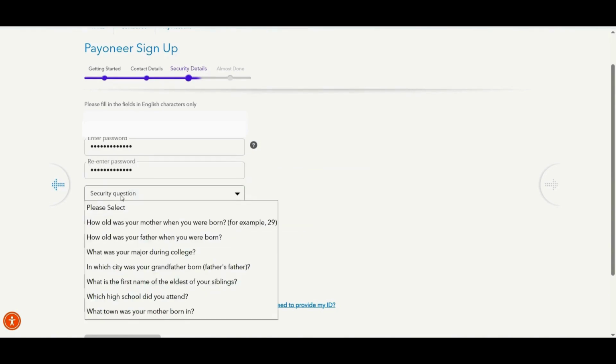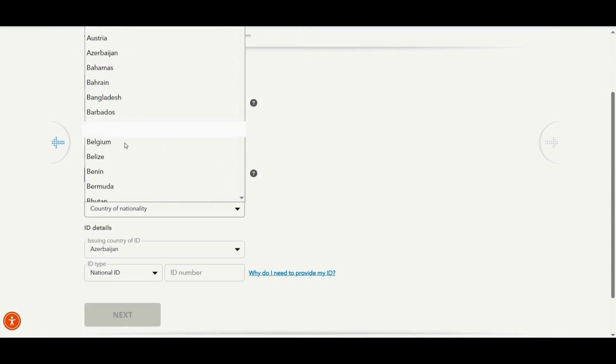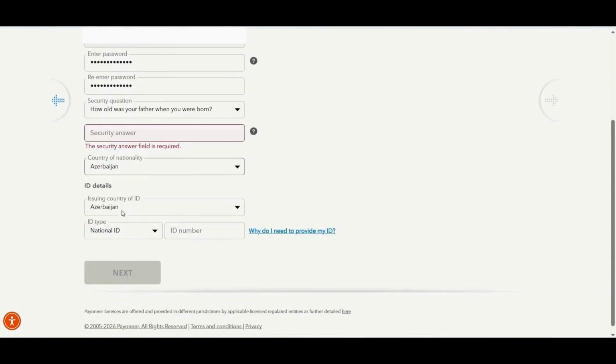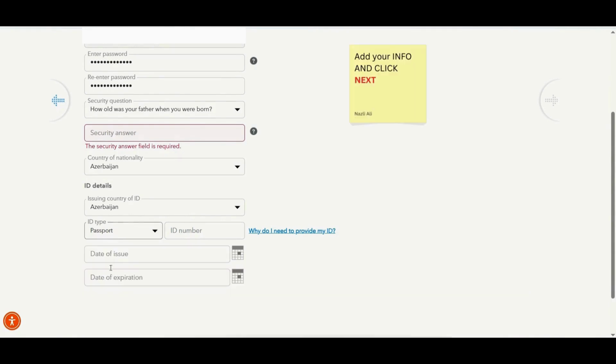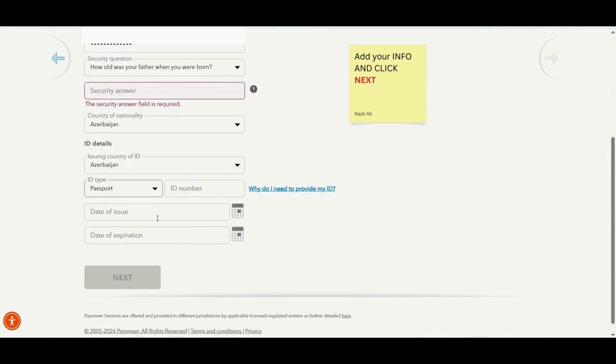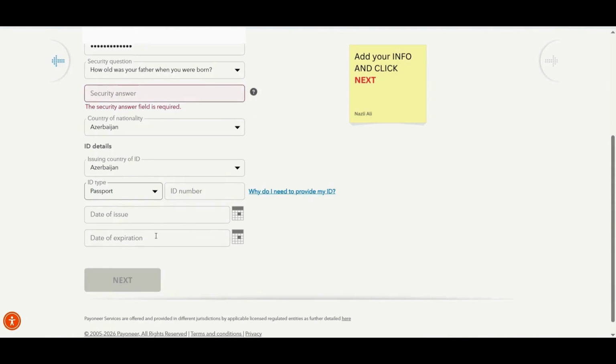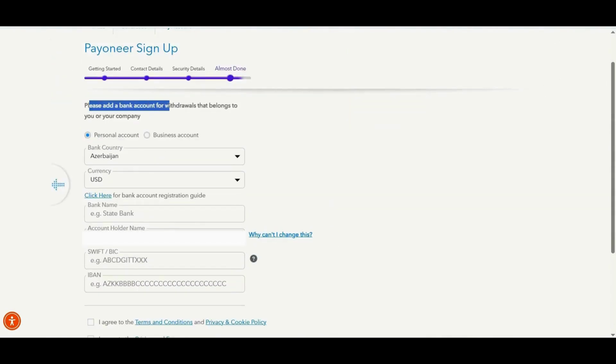And security questions. You can choose your country and your ID and nationality, maybe ID, driver license, or passport. You can choose it, and add the issue date and expiration date. Next is your bank account for withdrawal, for you or your company. You can use a personal or business account.